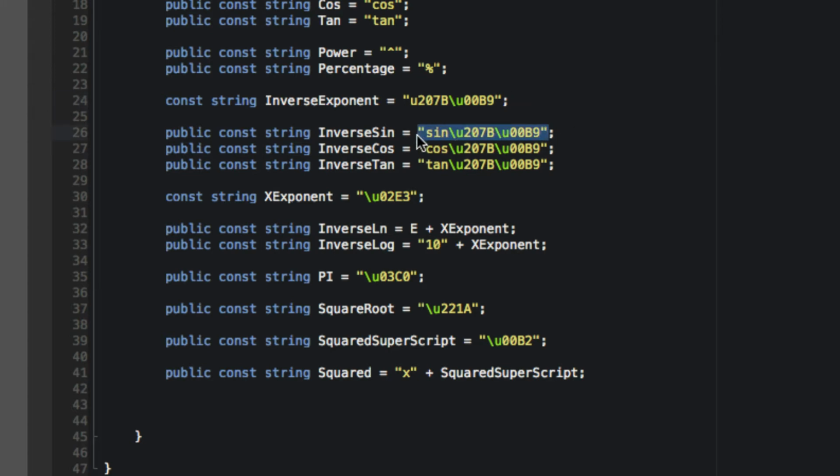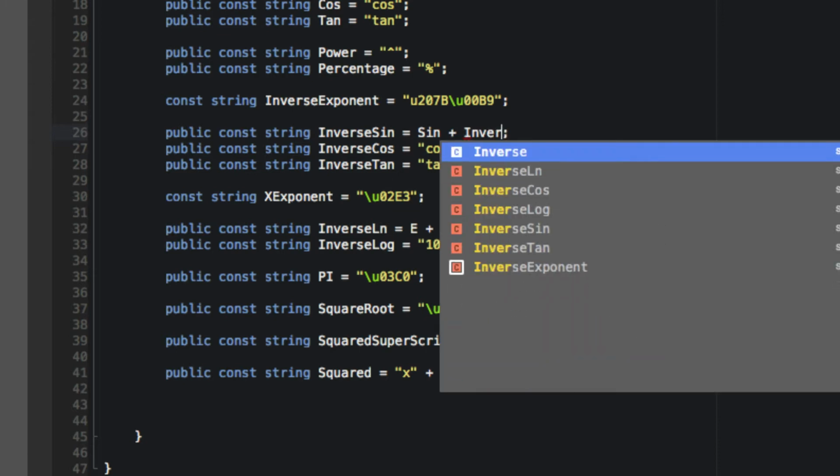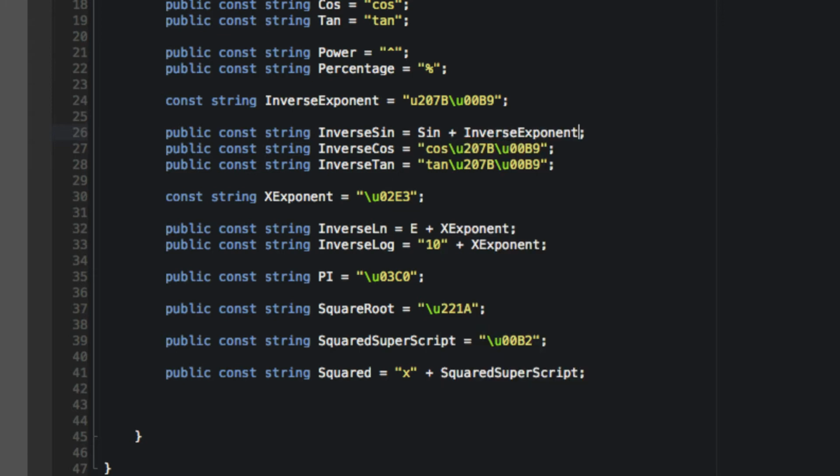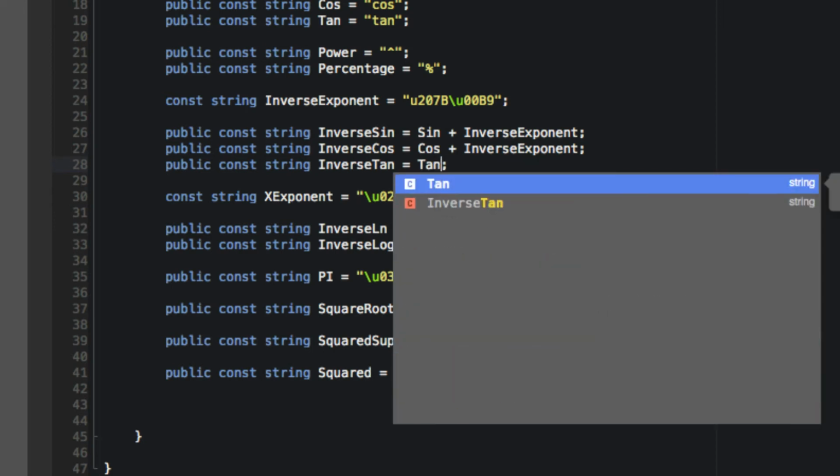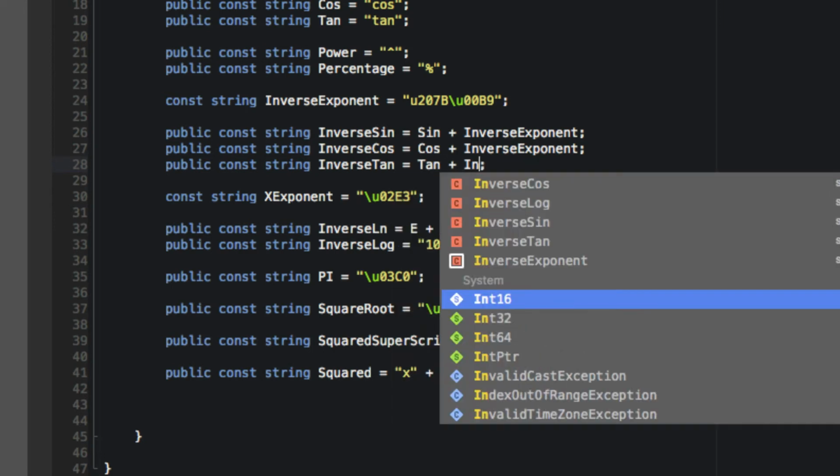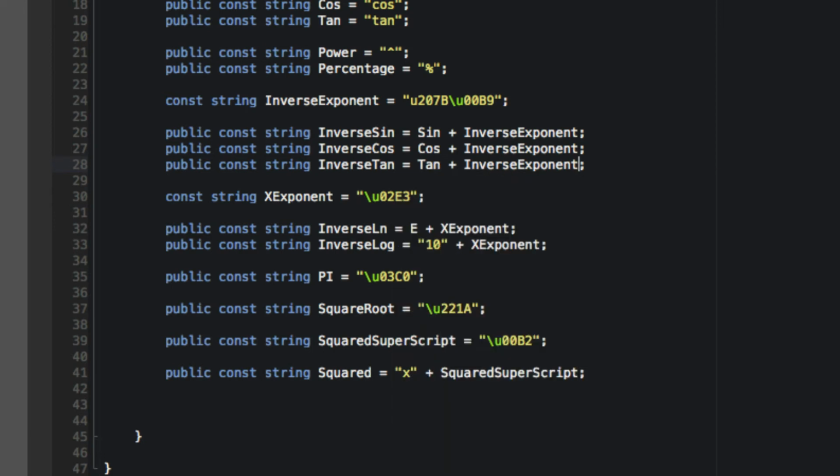And we're going to just use plus inverse exponent. And we could just do this throughout. And that's one way we could clean up our code.